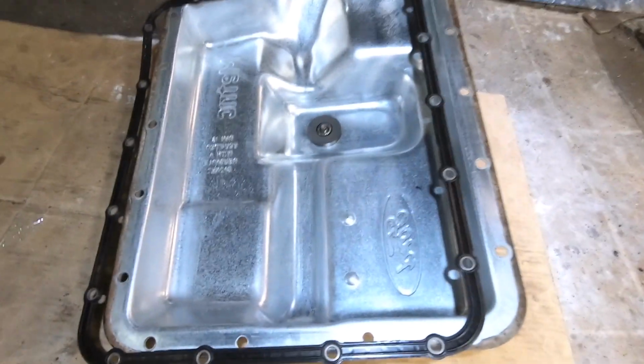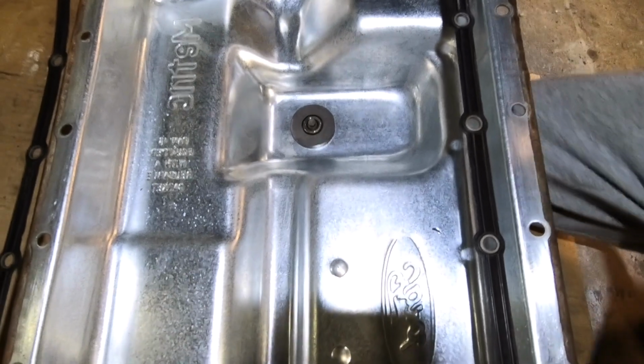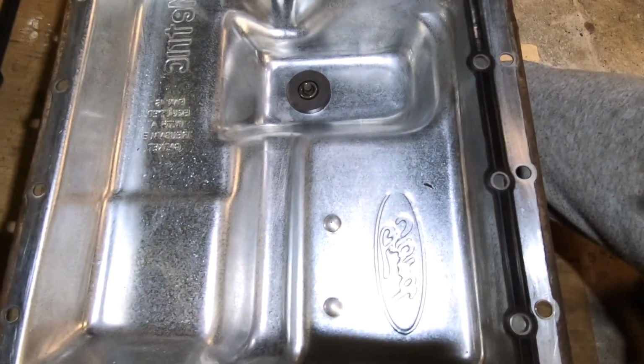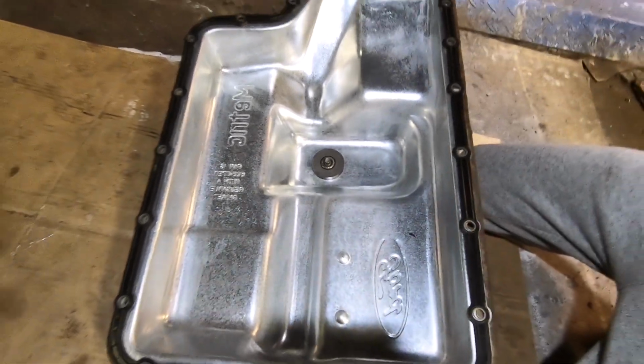Also, this is the oil pan. We cleaned it out. It has this magnet over here that I lost for a little while, and I didn't know where I put it, and it turned out it was on the bottom of the pan. And this is a reusable gasket that goes on it. So I'm ready to put it back together.